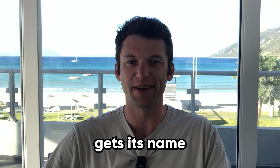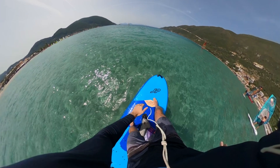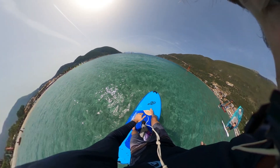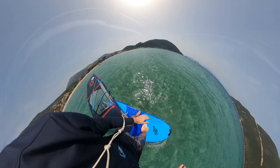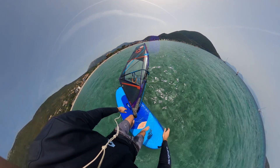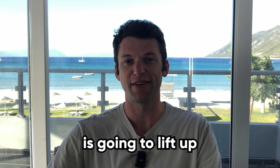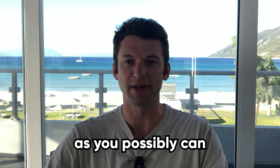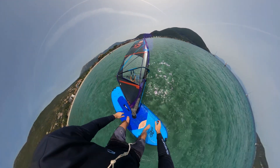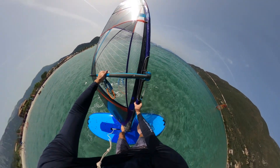Try to have contact with the boom as long as you can before you have to let go. The next part is where the ankle biter gets its name — as soon as you have completely let go you have to quickly move your feet. Move the first foot directly up and then place it in front of the UJ, and then with the other foot you're going to avoid the mast by moving it up and then round, and then ideally place it behind the UJ once the sail is rotated round. Be careful not to stand too close to the nose of the board — if you do the tail is going to lift up and the sail might hit the board as it comes round. Instead aim to be as close to the UJ as you possibly can. If you've thrown the sail correctly it will continue rotating and catch the true wind as it comes round and float back up into your hands.